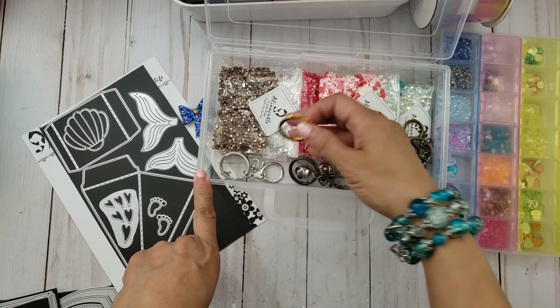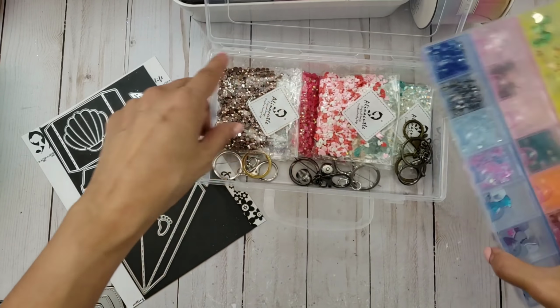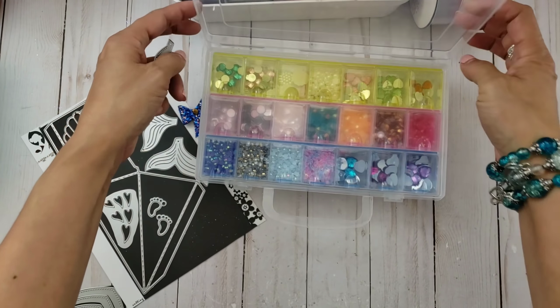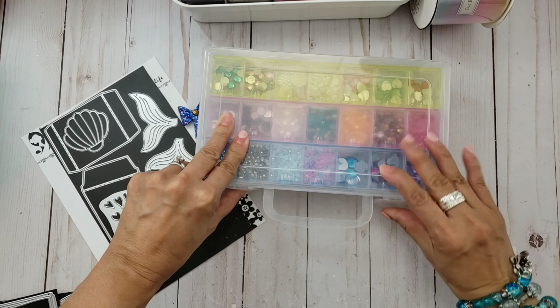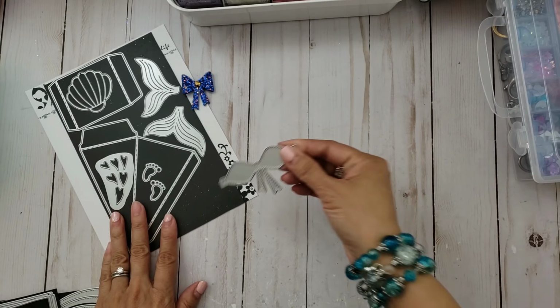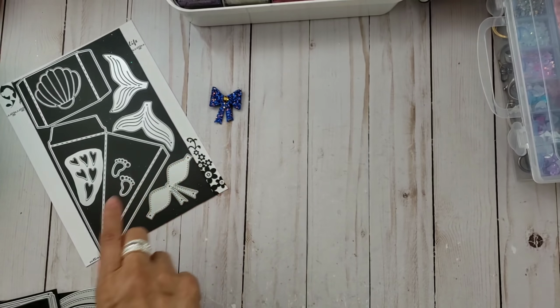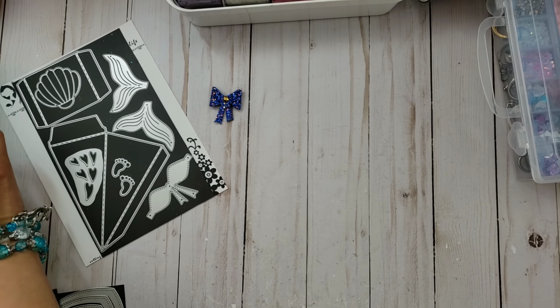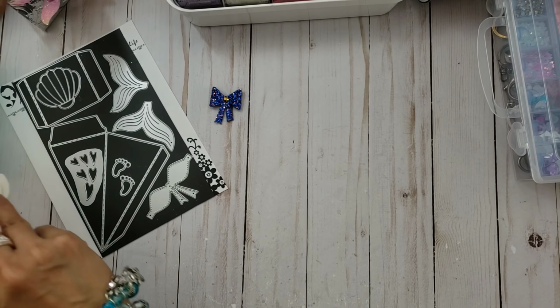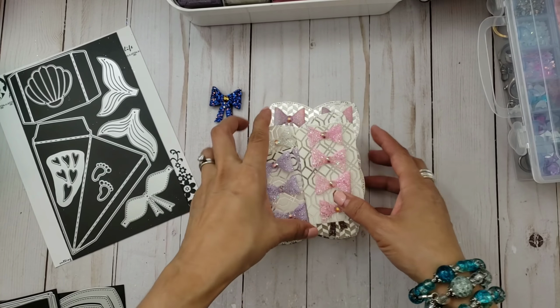I also use the gold and the antique gold, and I'll show you that in a minute. Okay, so just to let you know, that's what I used. And this is such a fun die. I had so much fun, and I created so many things out of that one. So let me show you. And I'm talking about a lot. Here you go. You guys see this?